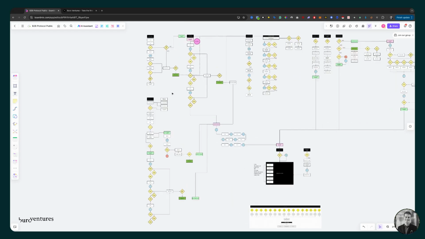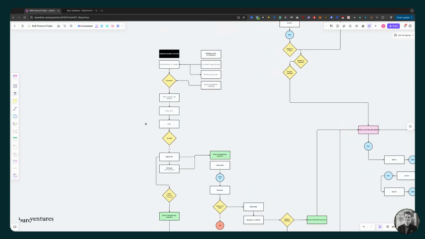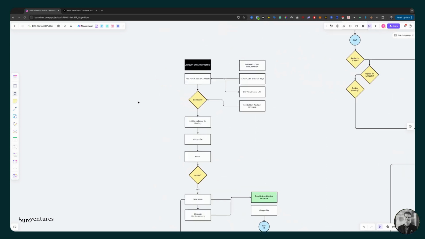Now, in the essence of time, we're at 36 minutes. I want to go through the final part and try to do it fairly quickly, because now you understand the grasp of it. So this one is, how can you then use LinkedIn as an organic inbound channel? The benefit of running the top one, so LinkedIn outreach, is that you grow your network on LinkedIn with people in the ICP, so the target audience that you have. So when you then share things on LinkedIn, the likelihood of achieving increased exposure and reach is higher.